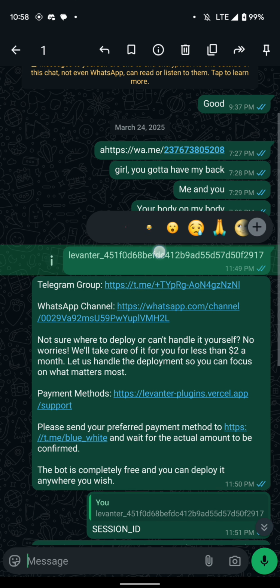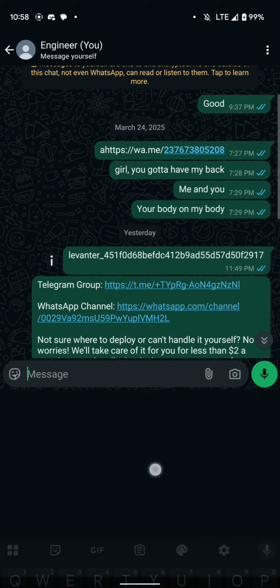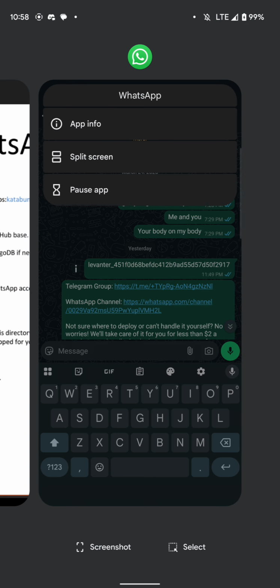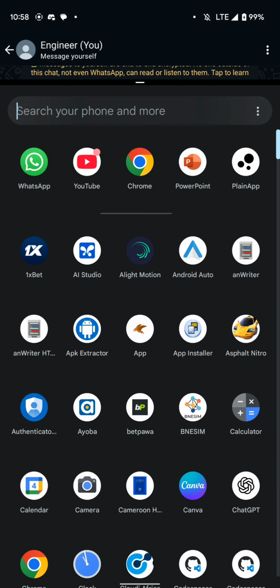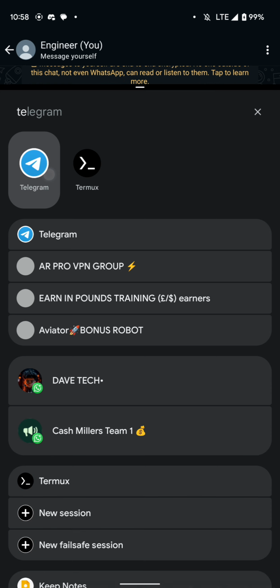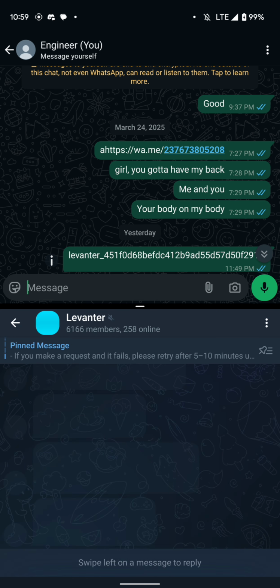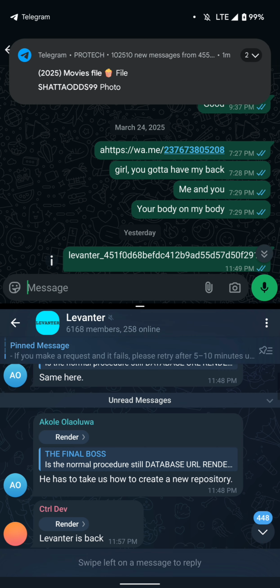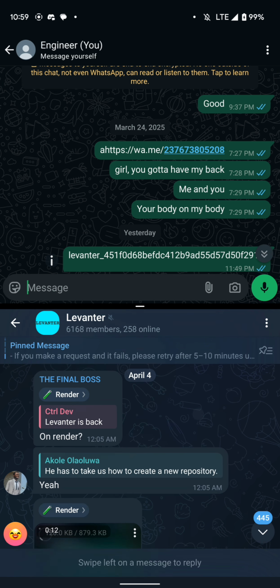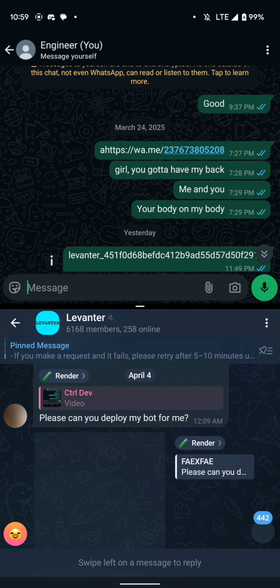To get the session ID, you have to head to Telegram, where there is this Lavender key process. On Lavender you have so many groups, and there is an active bot there for session ID processes.